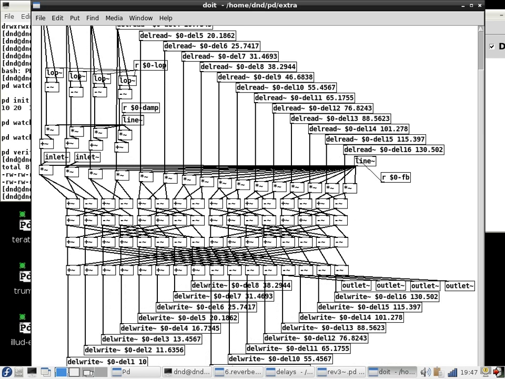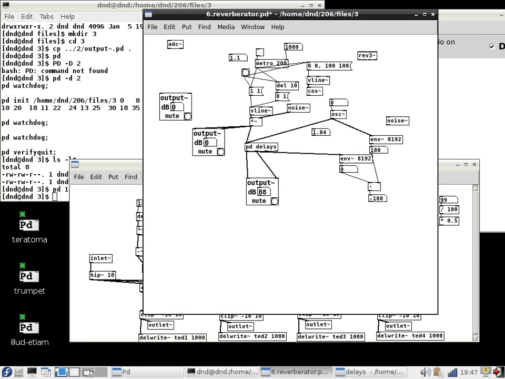And this is exactly the same thing. Here's the gain that's getting multiplied by all of them, and then here's mixing them by twos, and then mixing them by twos, and then mixing by twos, and then mixing them by twos one more time to get 16. This is the same thing, by the way, as a butterfly network that one uses in a radix 2 FFT, except it's the same geometry, the exact operations are different. Yeah, so there's a proper reverberator. That's Rev 3.